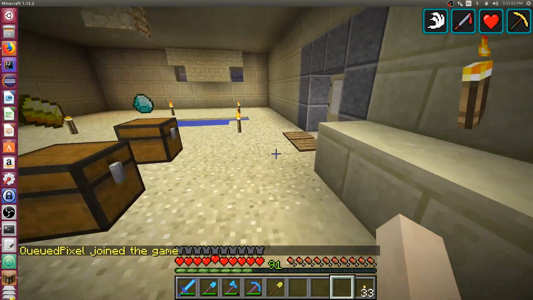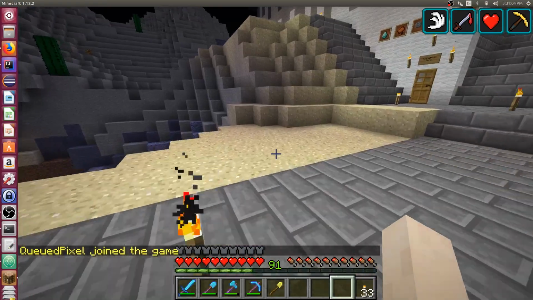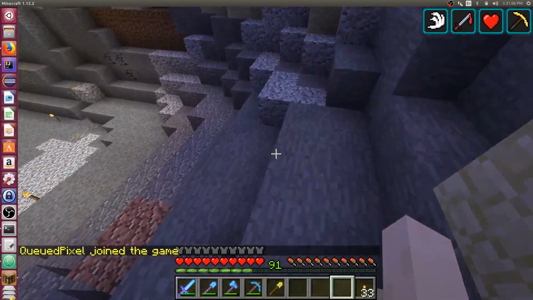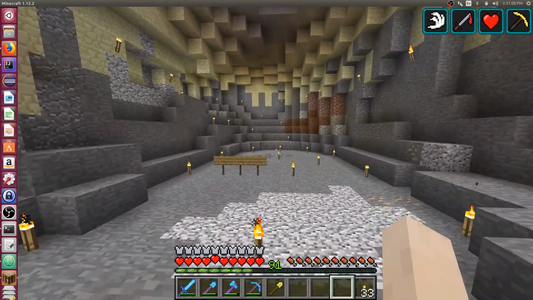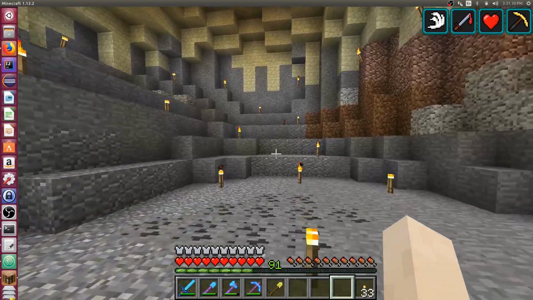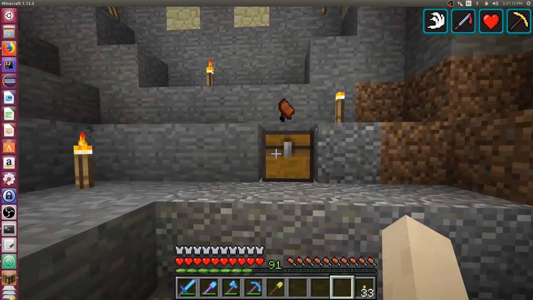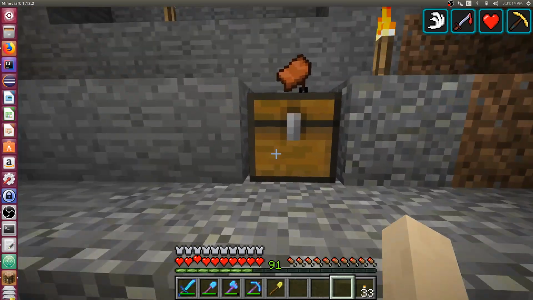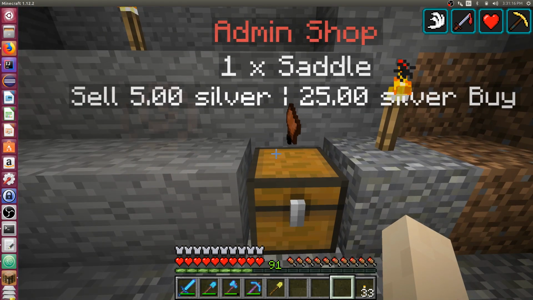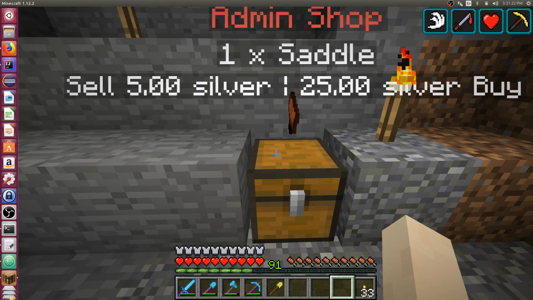So I'm in Pixel Grief space. Let's head out to the spawn. I see the hologram before I see the shop because the ore obfuscator is obfuscating it for me. So yeah, we've got the admin shop. Let's just buy.